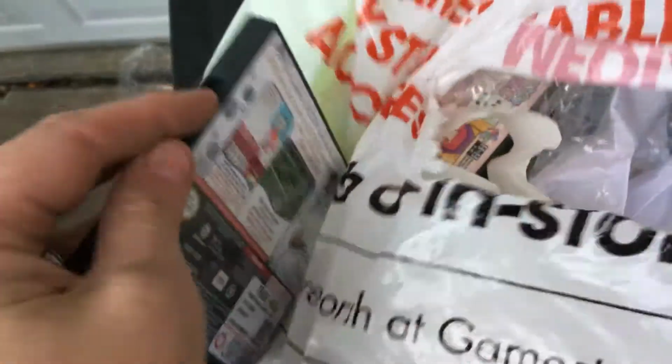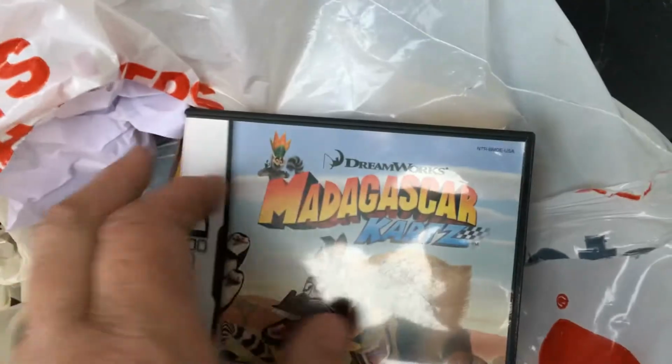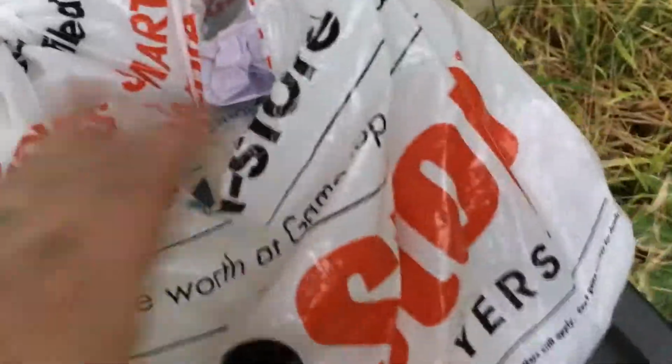Imagine Soccer Captain. Well, that sounds like a thrill a minute type of game. Oh, hold on. Nope. Crafting Mama. Oh boy, who names these things? Holy crap. Nothing. And nothing. Do you see a theme here? Madagascar. Nothing. I've never heard hardly any of these. Nothing. Boating Bash. SpongeBob. Come on now. Work with me here. Nothing. Well, this has been sincerely disappointing. Nothing, and more nothing. Well, how disappointing was that?